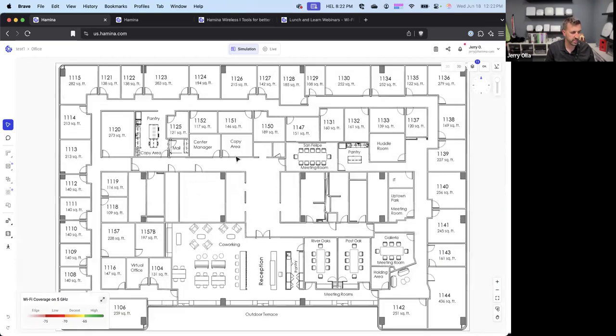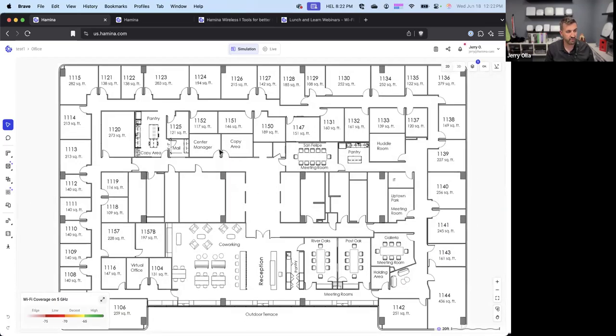So this allows us to easily do the design, but we're going to skip that for this webinar for the sake of time, as well as because this is focused on survey. So let's say maybe we're doing a pre-deployment site survey, right? I don't need to model the environment because we're going to learn all that as part of the site survey. So now all I'm going to do is jump over to my iPhone.